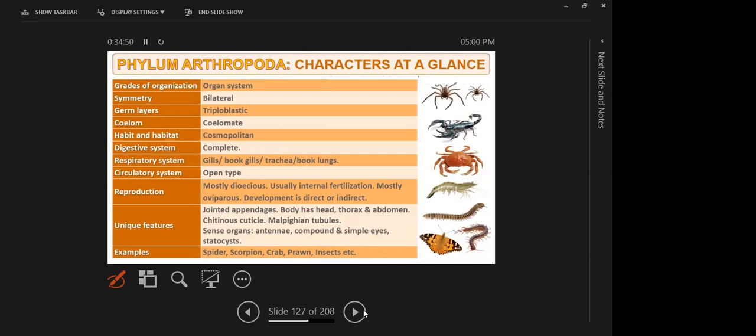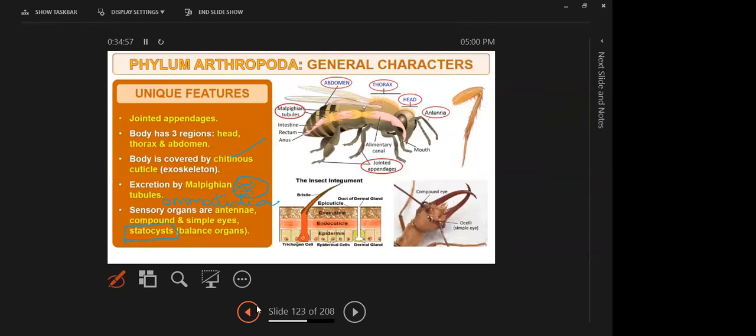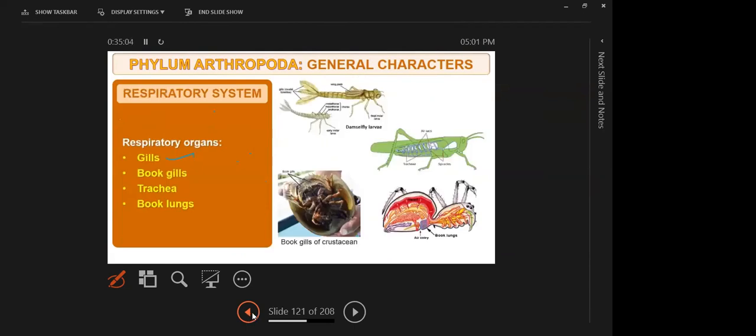You need to explain the respiratory system, right? What did we leave in respiratory system? How the respiration happens. Respiration happens through the tiny holes all over the body called spiracles. You would have seen spiracles. Spiracles are tiny holes all over the body from which the air enters, and it goes through the tracheal tubules inside the body. Such a respiration is called tracheal respiration.